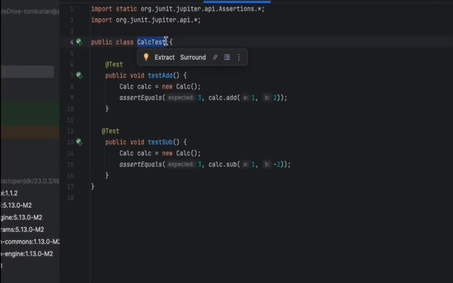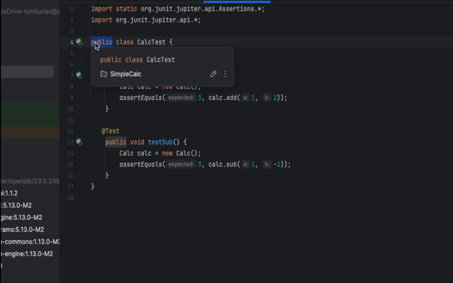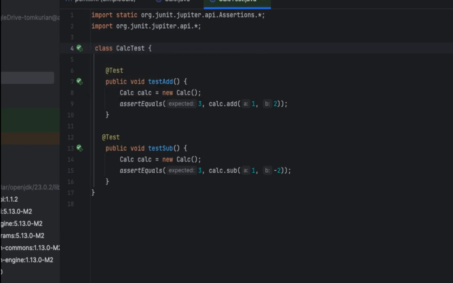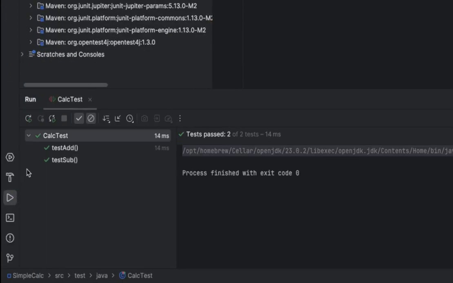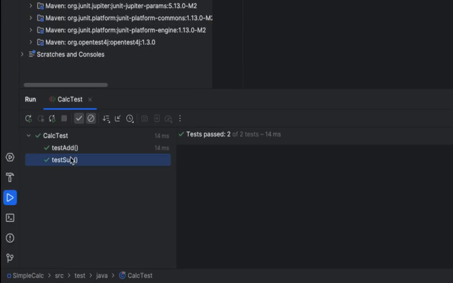This is a test class that we have created, and I defined this class as public. Now, this was a requirement in JUnit 3 and 4. In JUnit 5, you can make this package protected. Package protected is nothing but the default access case in Java. So even if you have the same test class without providing public, you can still run the tests defined over here. You can see the results there. Both my test cases have passed.